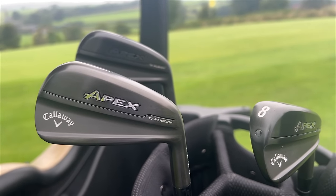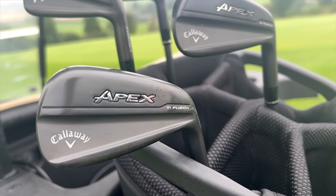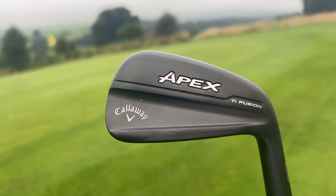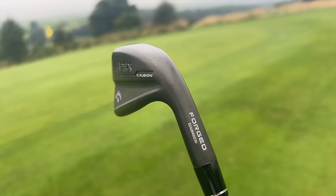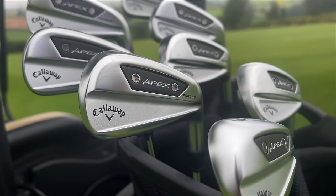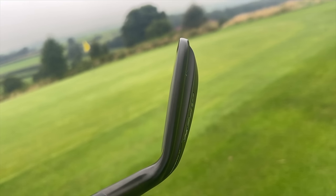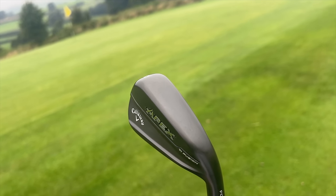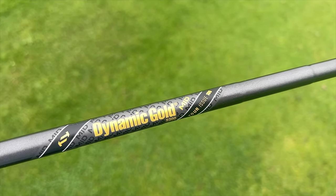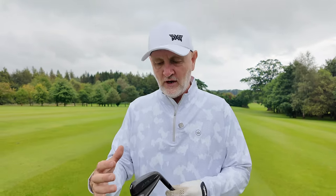We can't ignore the looks because they are quite different. The finish is a DLC coating, which I understand is a more premium finish than the other option. Obviously you want it to be relatively hard-wearing, and that black finish potentially changes over time. I really love what the Apex lineup looks like this time around — the new AI200 and AI300s in chrome finish are great. I'm normally a big fan of blackout versions and I like this, but my one criticism is I don't like that plastic Apex insert on the rear. It's minor, but at two grand I want every box ticked.